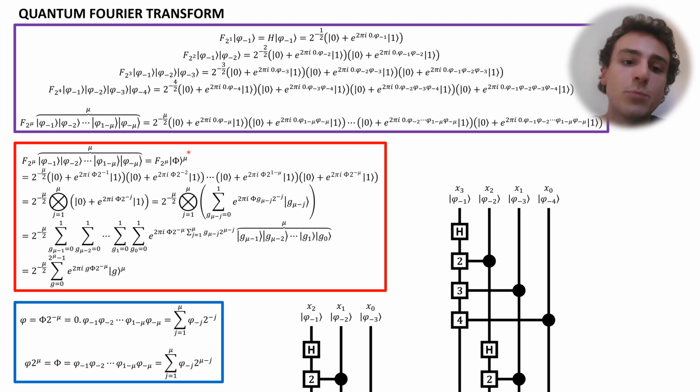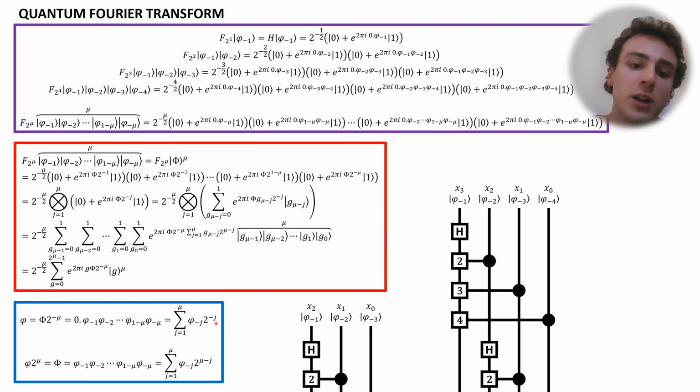But now we're going to express it using some different notation. In the blue box at the bottom, you can see these 2 quantities, little phi and big phi. So little phi denotes the quantity that we are seeing inside of these exponentials. So we're seeing this 0 point phi sub minus 1, phi sub minus 2, all the way down to phi sub minus mu. So that bit string is occurring after 0 point. That's because we are using this notation for a binary fraction.